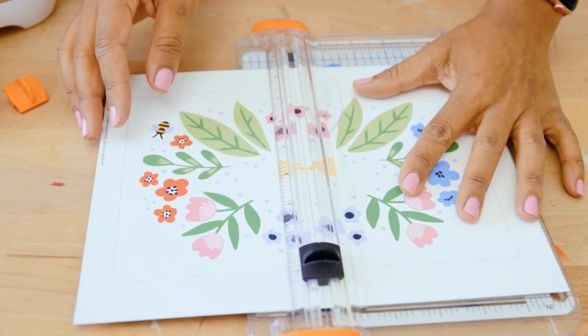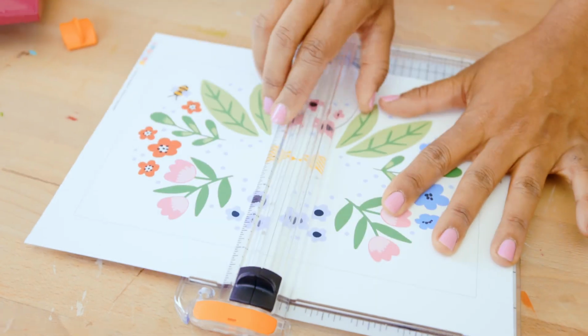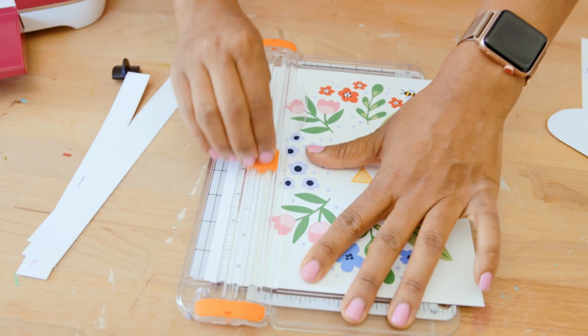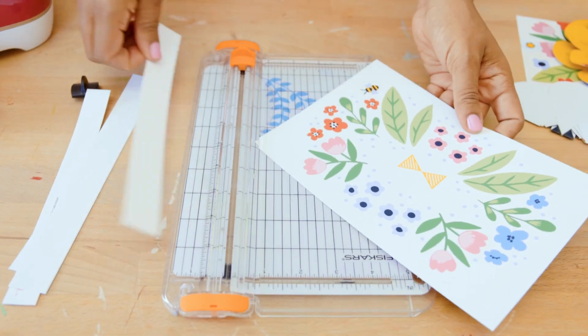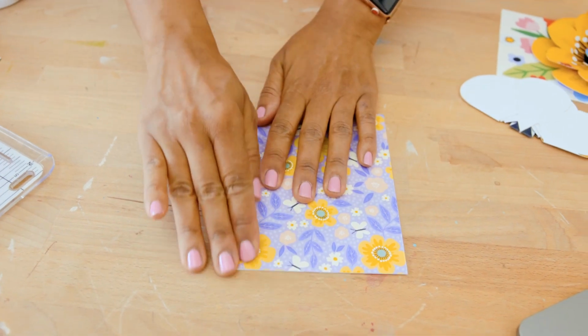First, place the paper into your trimmer and use a scoring blade to score down the center. Then, switch to a cutting blade and cut along the edges. Fold the card in half.